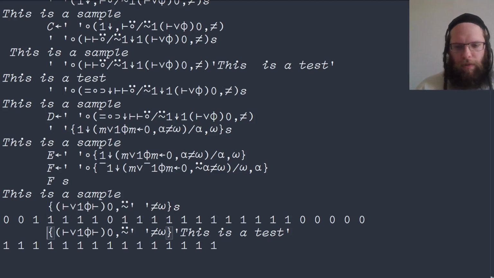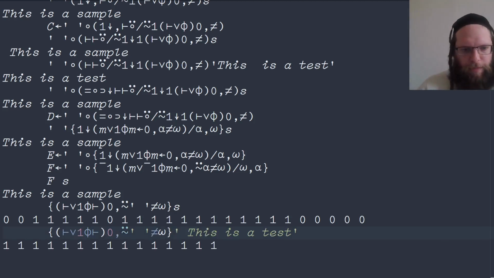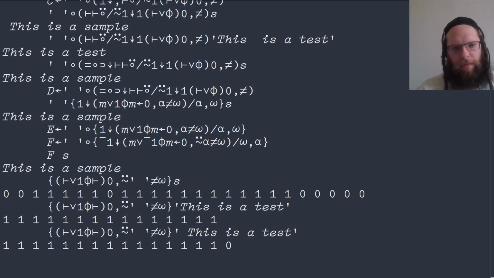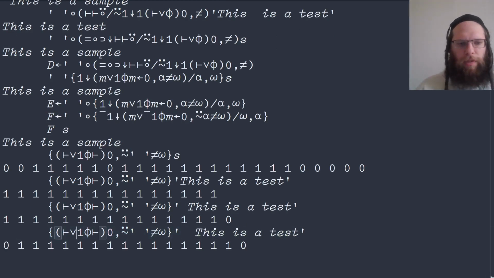So these are all fine. But if we have one space here, that's not right because it's a space adjacent to a non-space, and we want to get rid of that. If we have more spaces, then we start detecting that it's a space adjacent to another space. That's not okay.